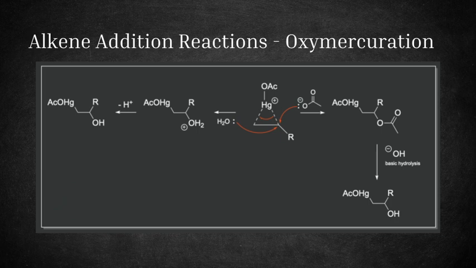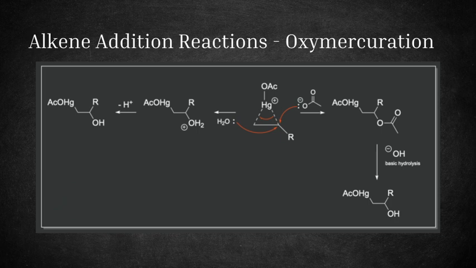If the acetate anion performs the nucleophilic attack instead of water, the resulting product would be an ester rather than the desired alcohol. By introducing sodium hydroxide into the reaction, the hydroxide anion can react via basic hydrolysis of the ester to regenerate the desired alcohol product. This process is analogous to the hydrolysis step seen in the synthesis of a secondary alcohol from a secondary halide using an SN2 reaction. Importantly, this hydrolysis step does not interfere with the demercuration step, which proceeds unaffected.